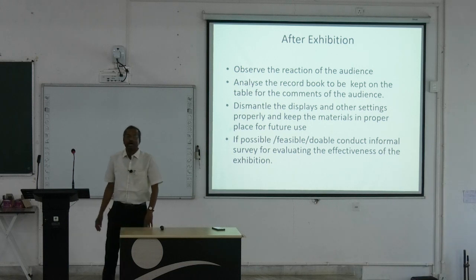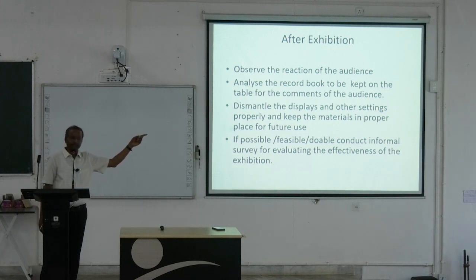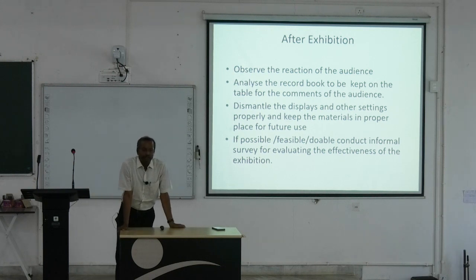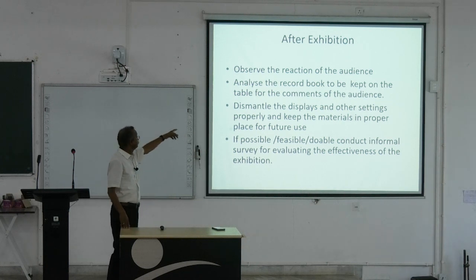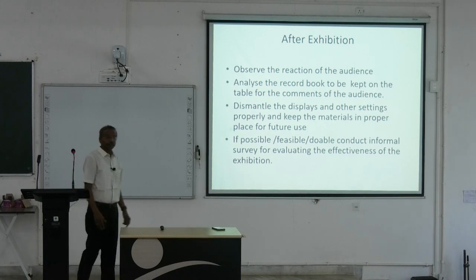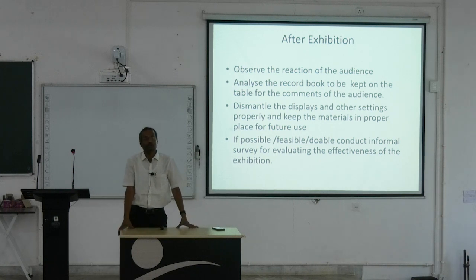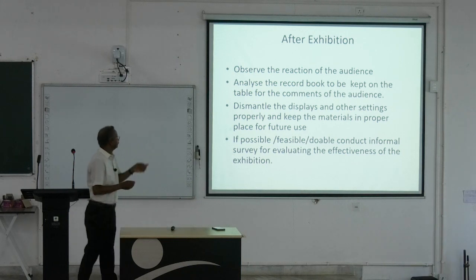And next, after the exhibition, what you can do: observe the reaction of the audience. When they go through the exhibit, you, as the organizer, have to watch the audience and their attitudes. If they are satisfied, the face indicates it. Analyze the record book kept on the table for the comments of the audience. In front of the exit door, you have to keep one record book where they can pass their comments. So from the record book you can analyze.